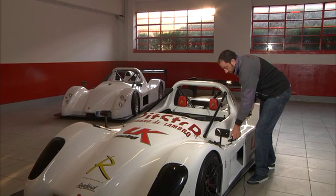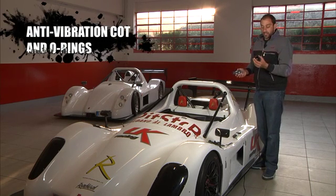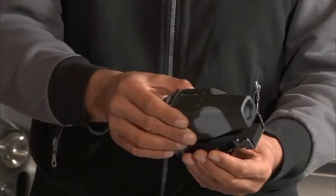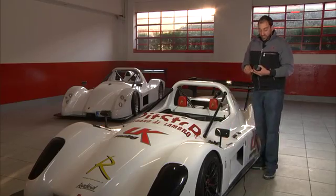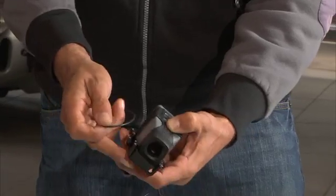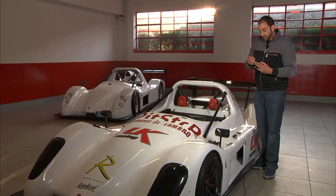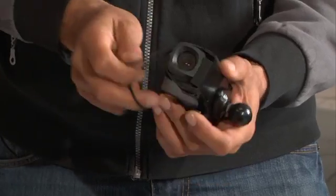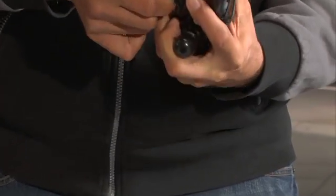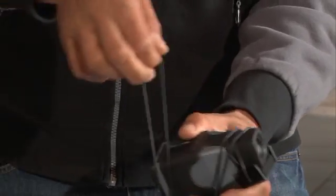Next, we're going to mount a Smarty Cam in an anti-vibration cot. This helps really dampen the vibration from the car. You take the camera, you place it in the cot. It'll come with three O-rings, and there's little hooks on the mount. You just wrap the O-rings around each hook over the camera so it's nice and snug, and the final one around the back.